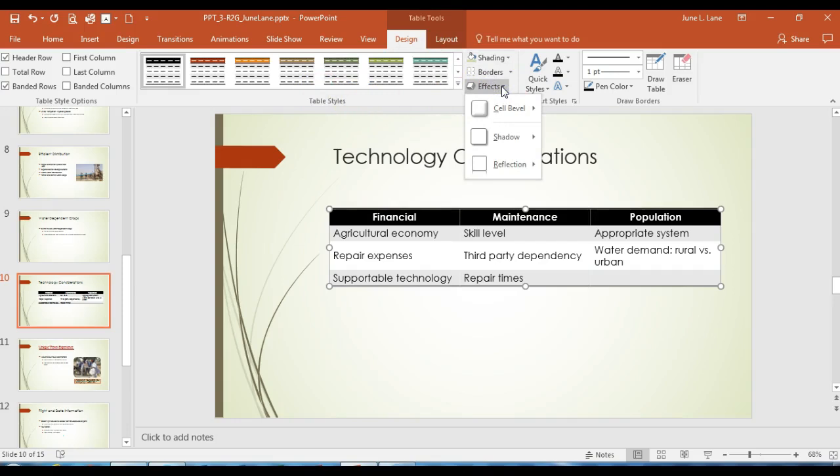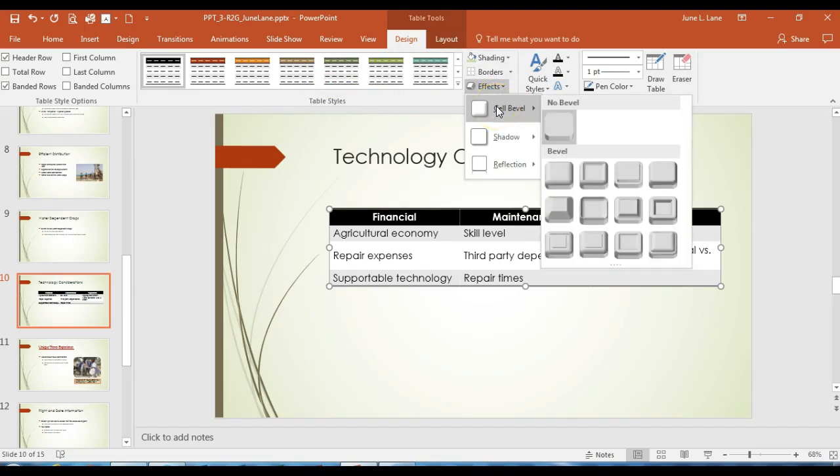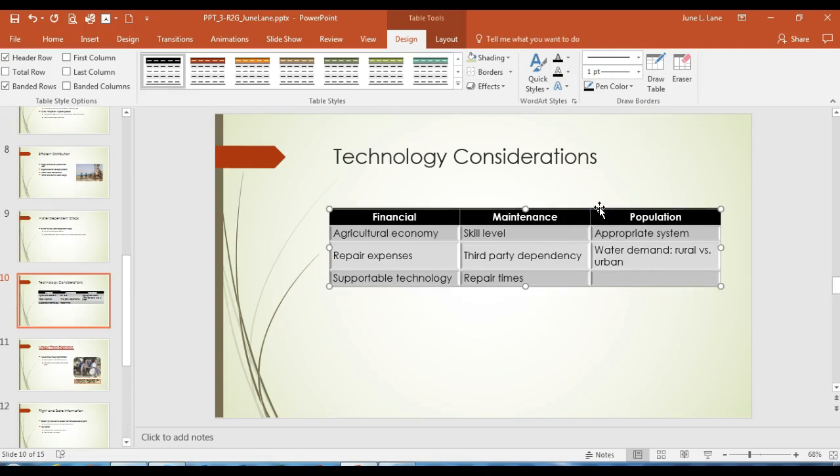Here's my Effects. And I want to point to the cell bevel, and then I want to choose a soft round. It says it's in the second row. There it is, soft round. So the 3D effect makes the cells of the table stand out.